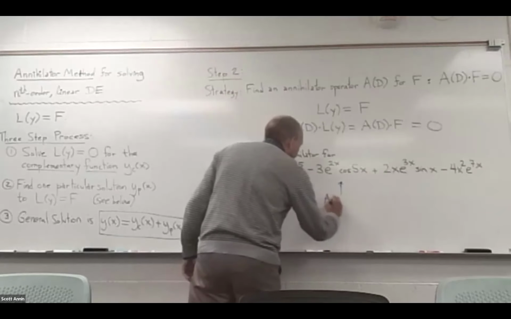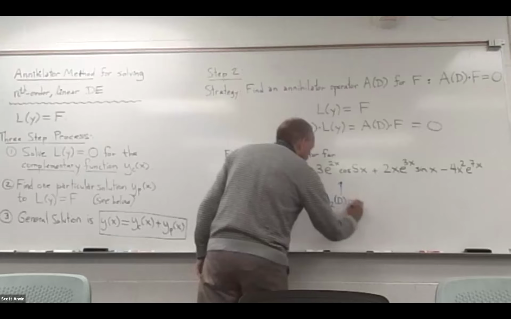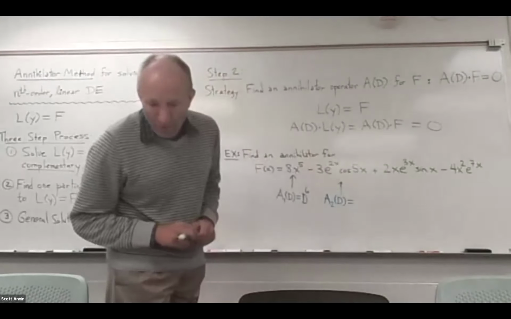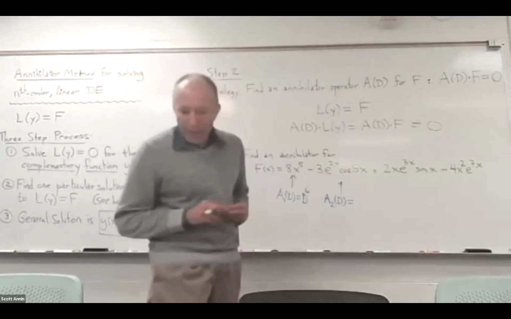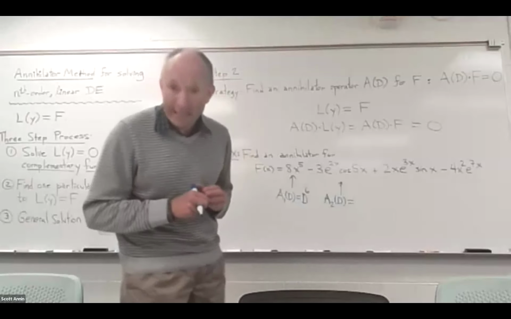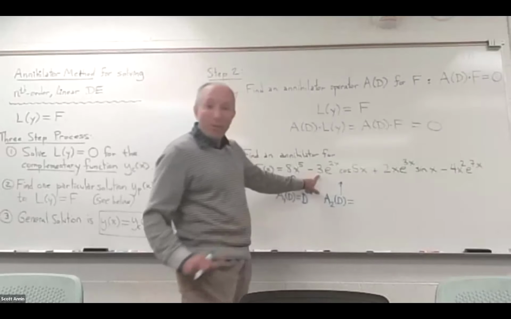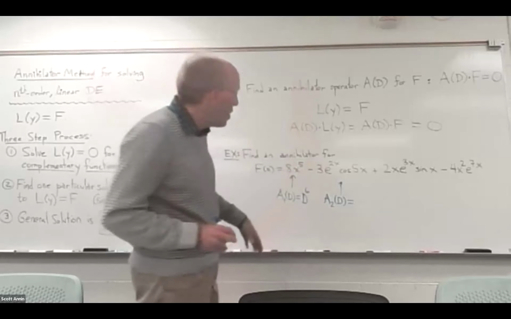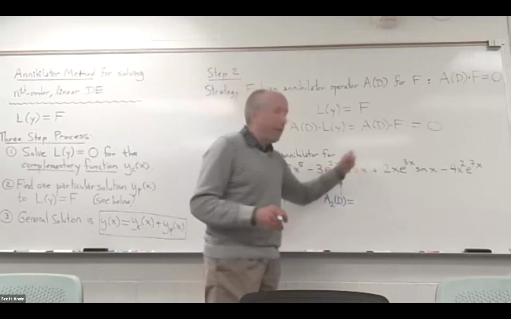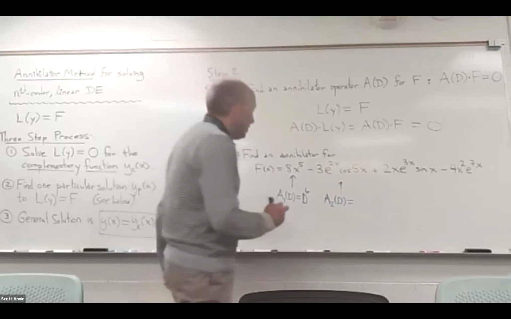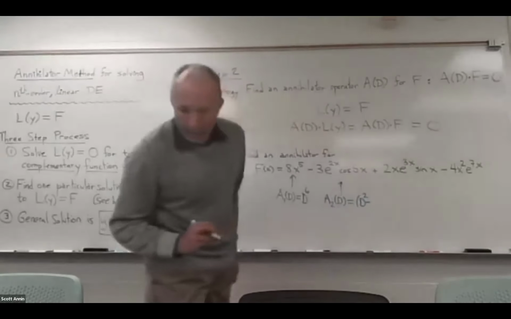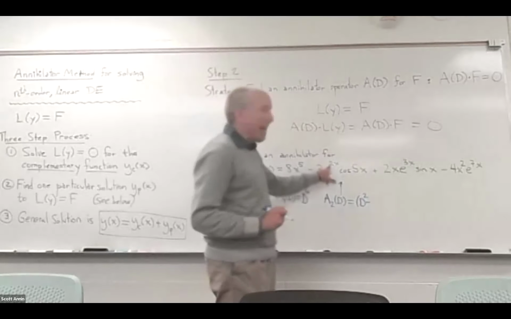But we can now calculate the second annihilator. I'll call this a2 of d that corresponds to this term. So if I look on my table of annihilators that I just shared with you, this would be covered by item number 6 in the list. The factor of 3 makes no difference. We can ignore that, but we need to focus on e to the 2x and the cosine of 5x part of this. And the annihilator is d squared minus 2ad.